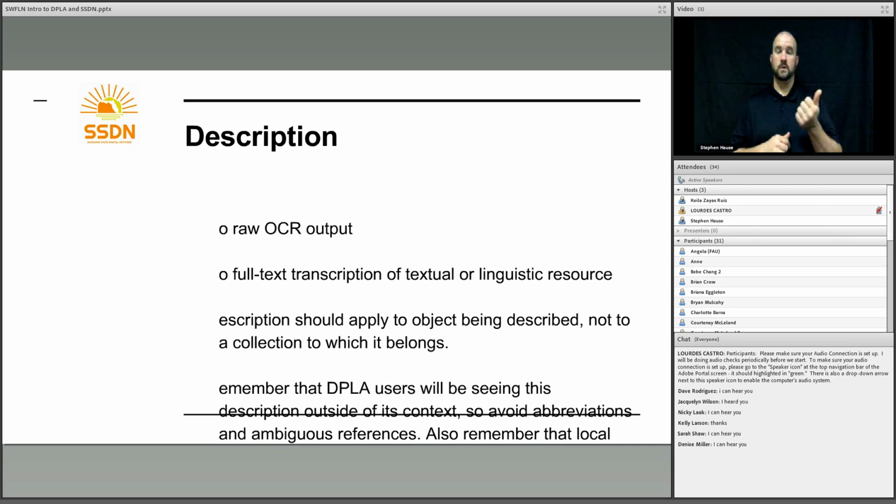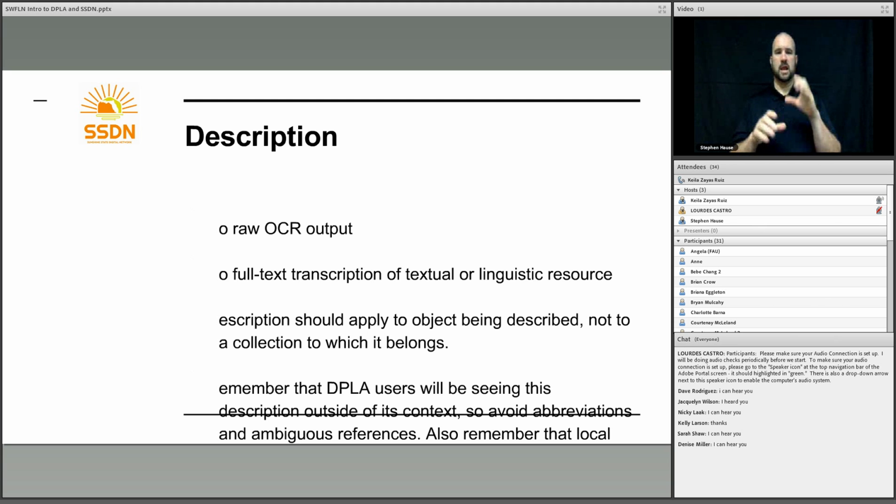Description is also going to be very important. Right now, DPLA does not index full text. They don't take the OCR file and include that. So a user is not going to be able to search the full text of an object. So being really intentional about the way that you're describing an object is going to be important for someone. This is why right now they're having issues with runs of newspapers or serials, because they're not able to search using OCR or full text. A user can't search a full newspaper.